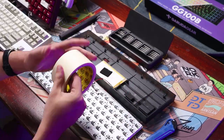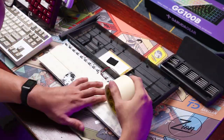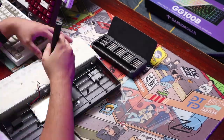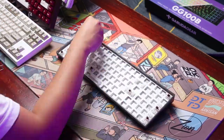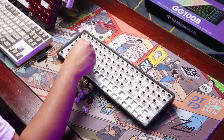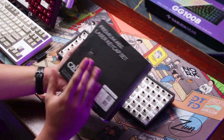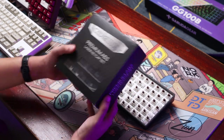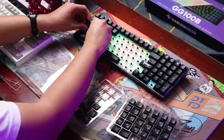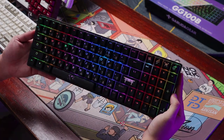Next up, I taped the back of the PCB to be able to reverb the sound a bit more. I just applied 2 layers of masking tape on the back of the PCB, excluding the part of the JST connector and the mode switch. Moving on, as I said in the intro, it didn't warrant the need for any stab tuning, as it sounds great stock. So I just reassembled it back and added in my own cable mod and premium ABS laser keycaps into the mix. And here is the final build.